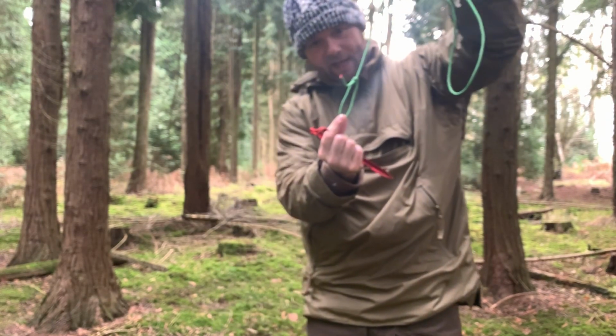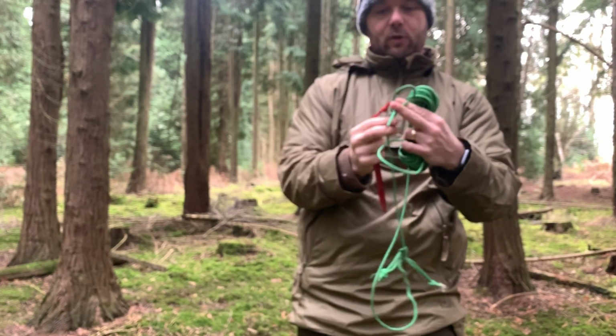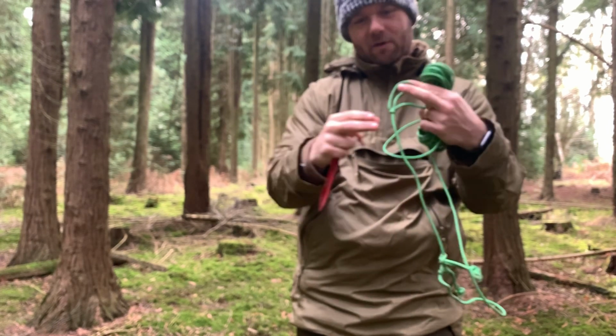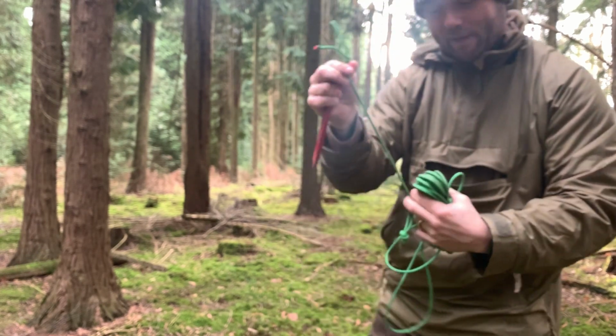Probably worth noting that on the end of my ridgeline, I've just tied a simple loop. I think that was with a bowline knot. I'll show you how to do that in another episode. Video? And that's the first bit, so just tie that round a tree. I'll show you how that's done now.